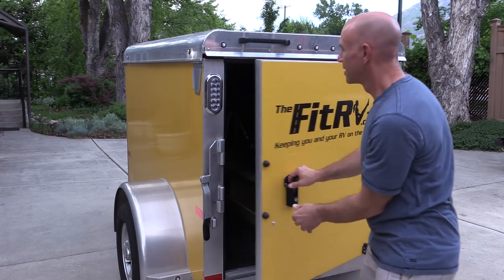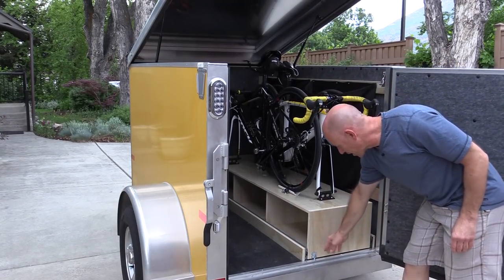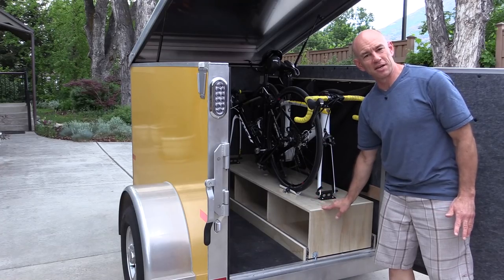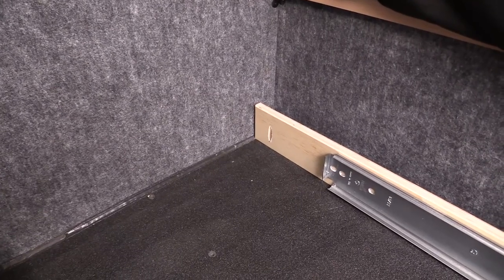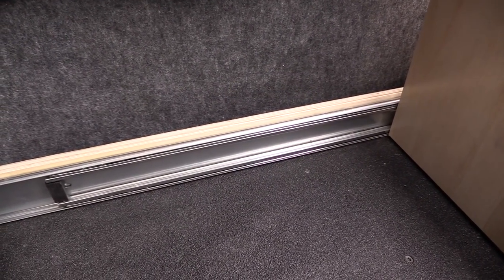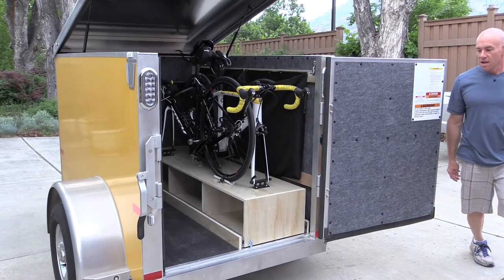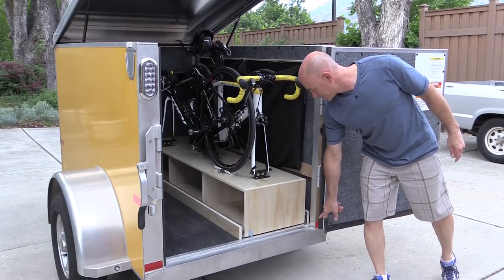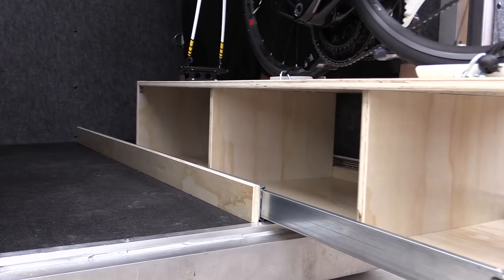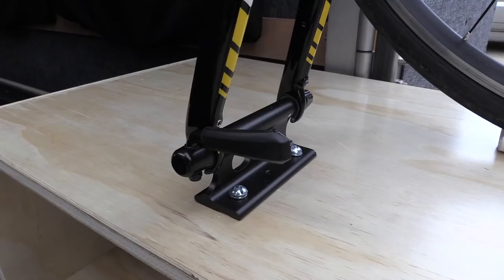Through the magic of video I am now finished. Here we have the new and improved Fit RV bike storage. It locks into place for travel — I've got this little gate lock here, a window lock — so even though it was only going to go about a half inch before hitting the door, I locked it in place so it wouldn't go banging about. One thing I'm going to have to make a habit of is to only open the tray with the door locked in the all-the-way-open position — as I found out the hard way, otherwise I'll start to chew up the rubber stripping on the door.